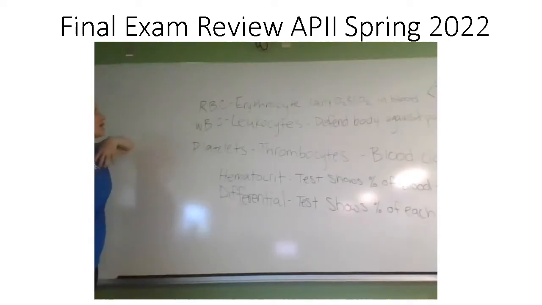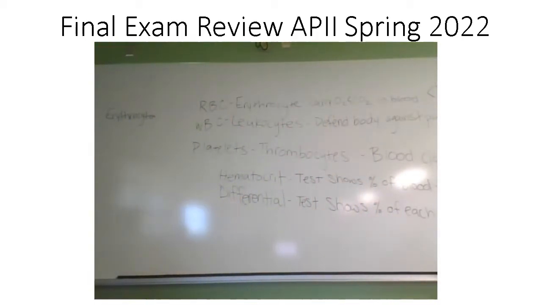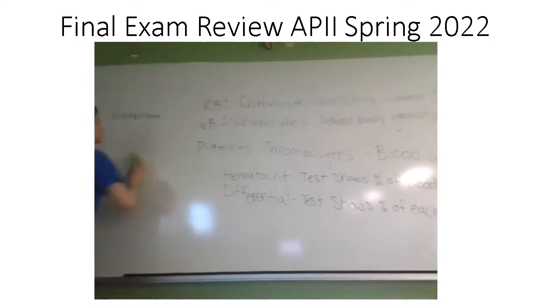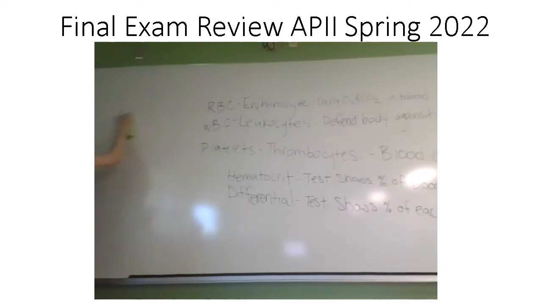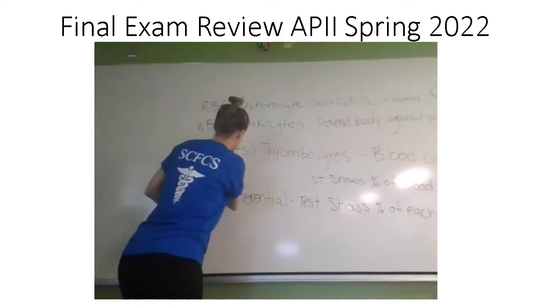Before I erase this, we talked a bit about the production of red blood cells and the production of white blood cells and platelets. So remember that production of red blood cells is called erythrocytosis. Oh God, no, that's too high, sorry. Erythrocytosis is when we have too many erythrocytes. Sorry guys, I'm trying to keep this organized. All right, actually I'm going to erase this. Let's go a different route. I'll erase this and then I'll do production.